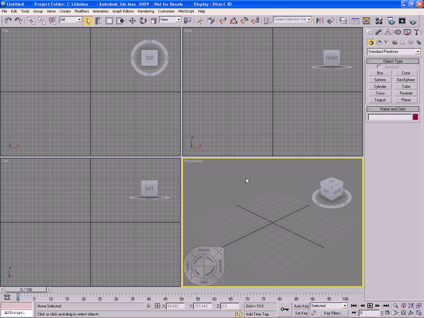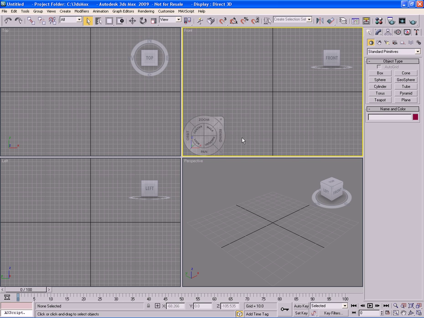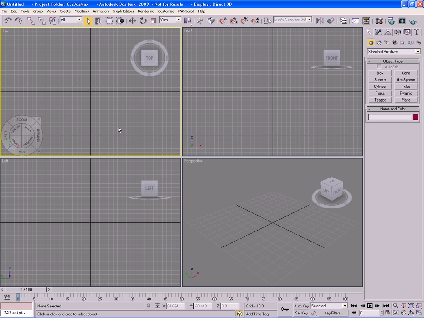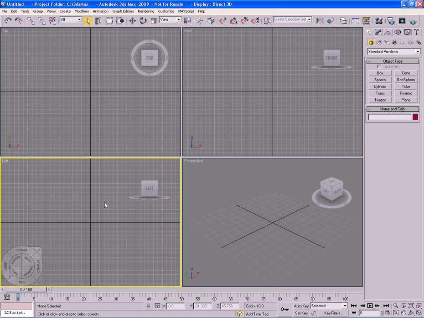Then we have 3 other viewports. We have one up here, and this is the front viewport. This is basically looking at our scene from the front or down the y-axis and allows us to see an orthographic view of the scene, so there is no 3D perspective going on here. Over here we have a top view, which is the same thing, only now we can view objects from the top or down the z-axis. And then we have a left view, which allows us to see objects from the x-axis or the left side of the scene. It's also orthographic.